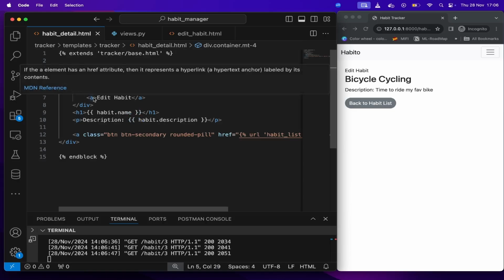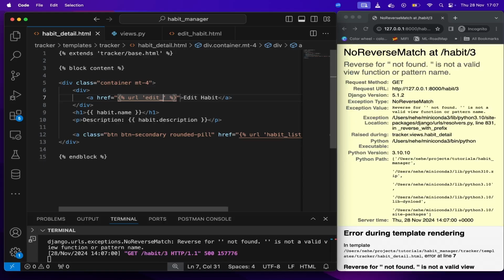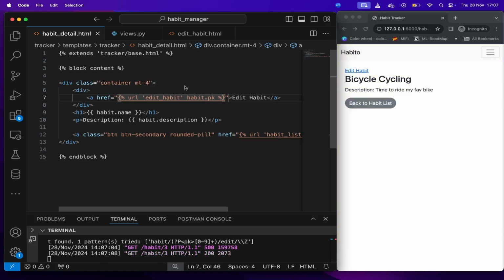Then say the href will be equals to curly brackets %% URL, and then we say edit underscore habit, then habit.pk, since the habit is being passed to this template.